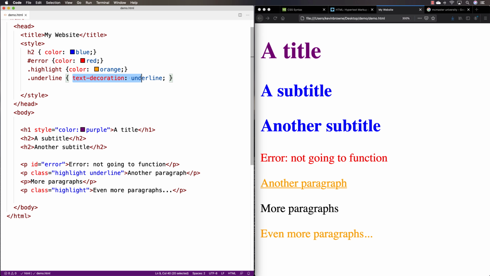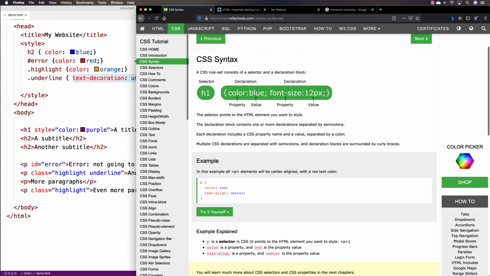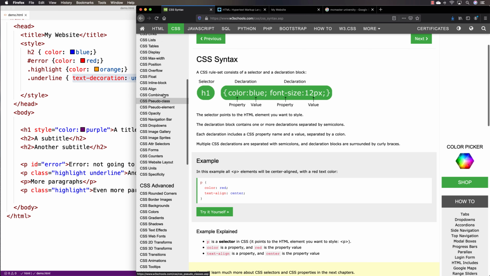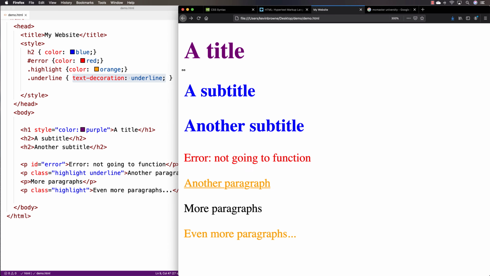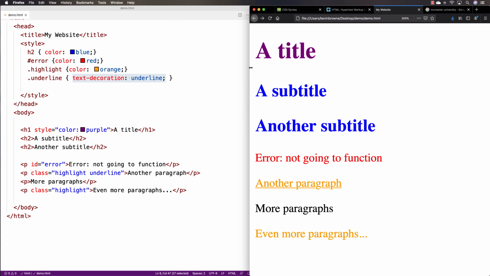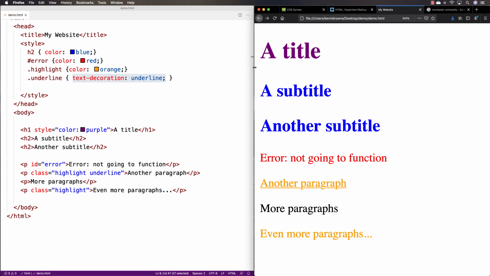All these rules, I don't memorize them, and I don't even think people that work with CSS all day memorize them outside of the common ones they use all the time. You definitely want to use a reference to go through and figure out how to do particular things that you want to do, because there are just so many possible ways to style things. So, okay, let's keep going here.